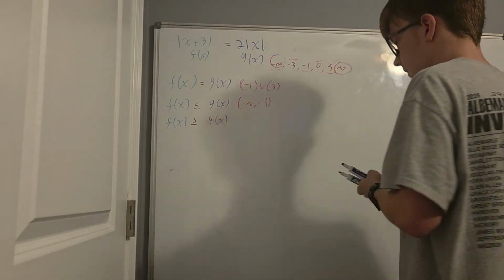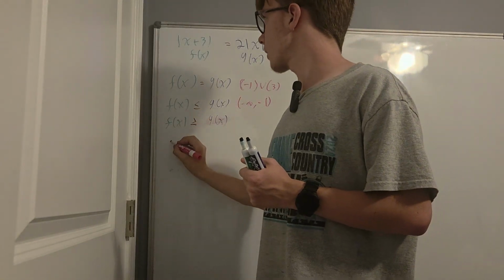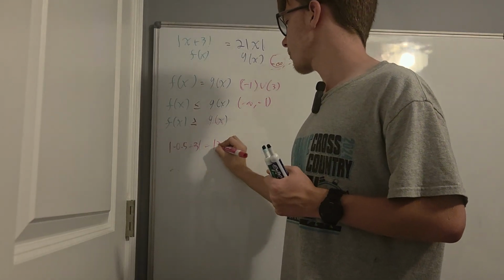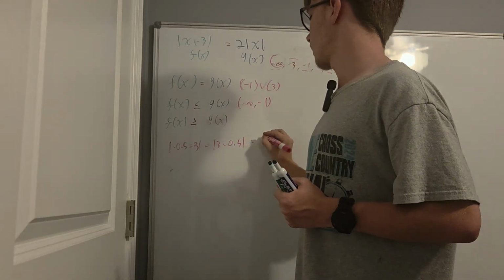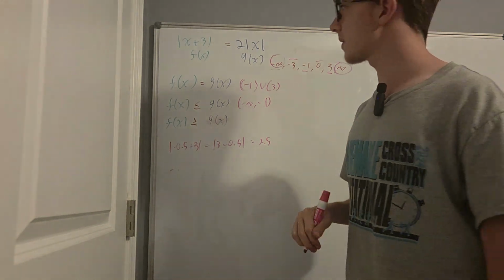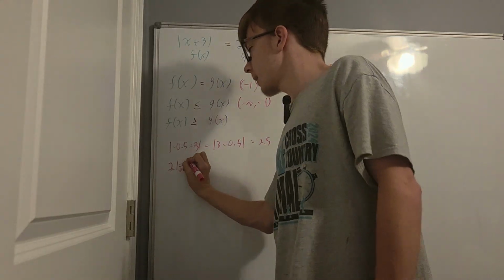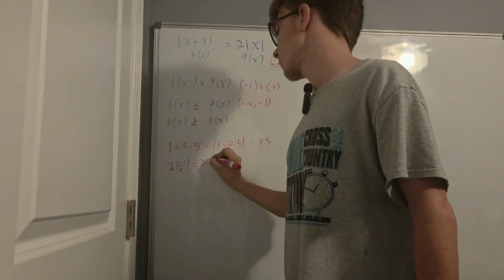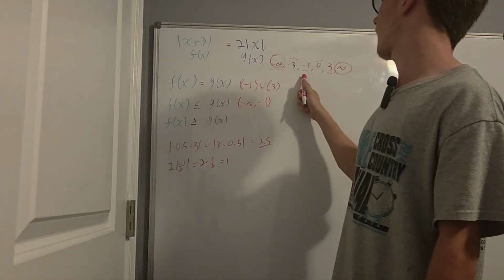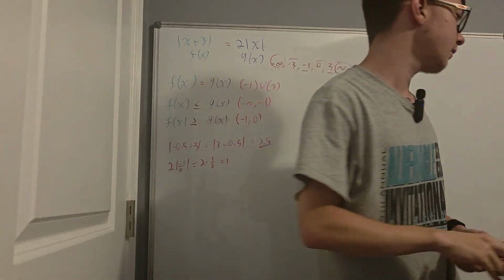Negative 1 to 0. Easiest thing to do here is negative 1/2 or negative 0.5. So we're just going to go there. Negative 0.5 plus 3. Again, we're going to flip it. 3 minus 0.5 is equal to 2.5. Right? Get rid of absolute value because it's already positive. 2. And in this case, I'm going to do negative 1/2 because you'll be able to see it better. Is equal to 2 times 1/2 is equal to 1. Which one's greater? This time f of x is greater. So it's going to go in here, and that was negative 1 to 0. So we have our first one in our negative 1 to 0 area.